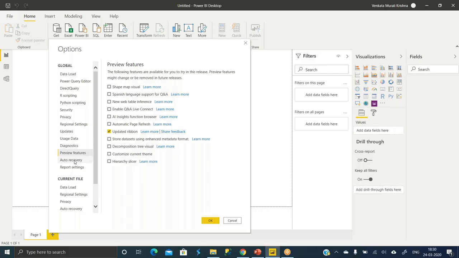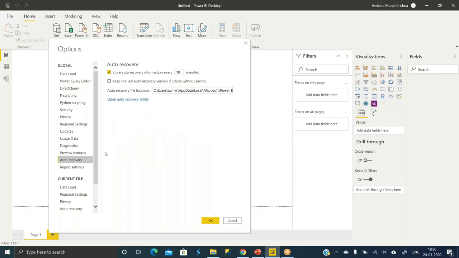And auto recovery is a pretty straightforward option. Let's say you're working on an application and it closes in between, like it accidentally got closed, and it will keep asking to recover. The same thing happens in Excel. If any file got closed accidentally, next time whenever you open Excel, it will ask to recover the file. Similarly, if you're working in Power BI Desktop and something crashed in between, and let's say you're in the middle of some work, you didn't save.